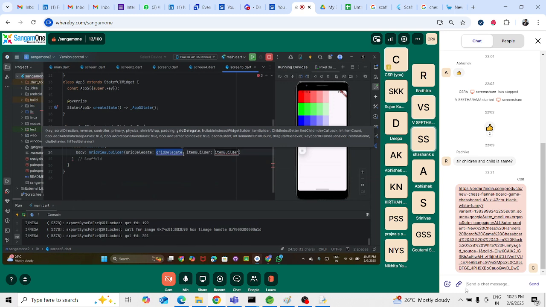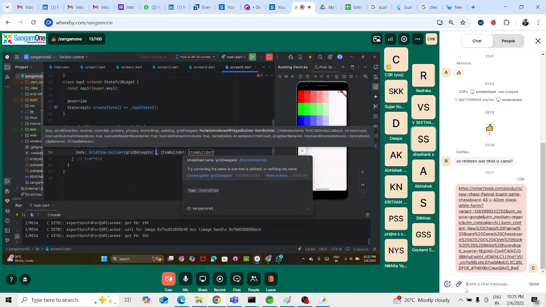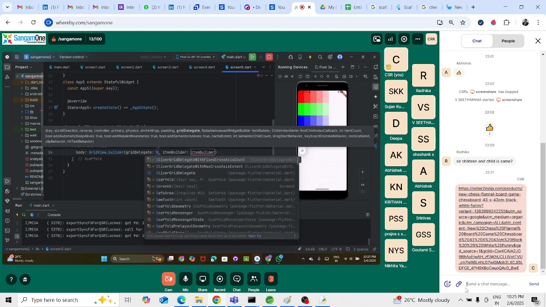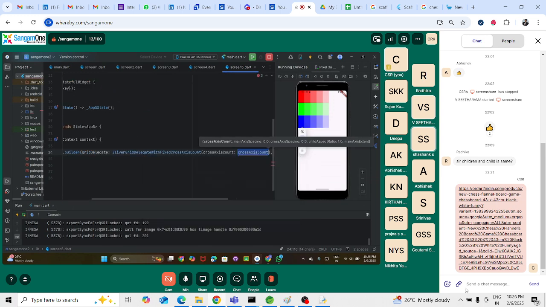Instead of grid delegate, replace with capital S, Sliver, the first one with fixed cross axis count.